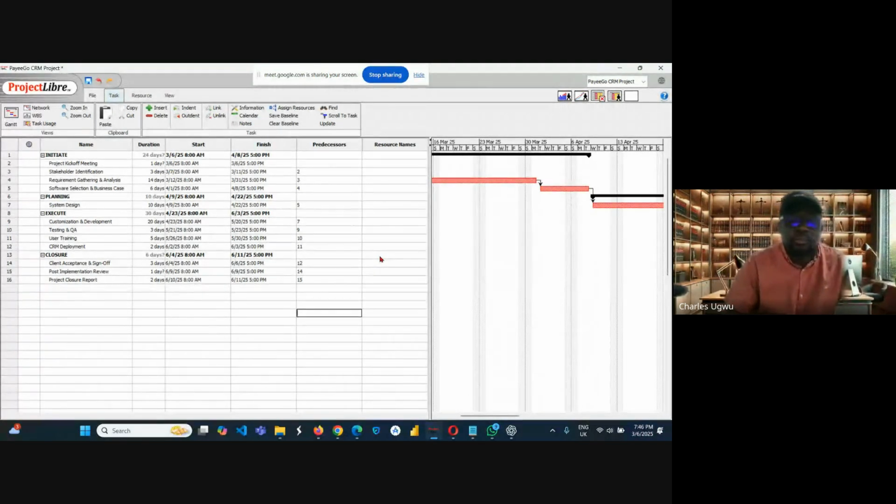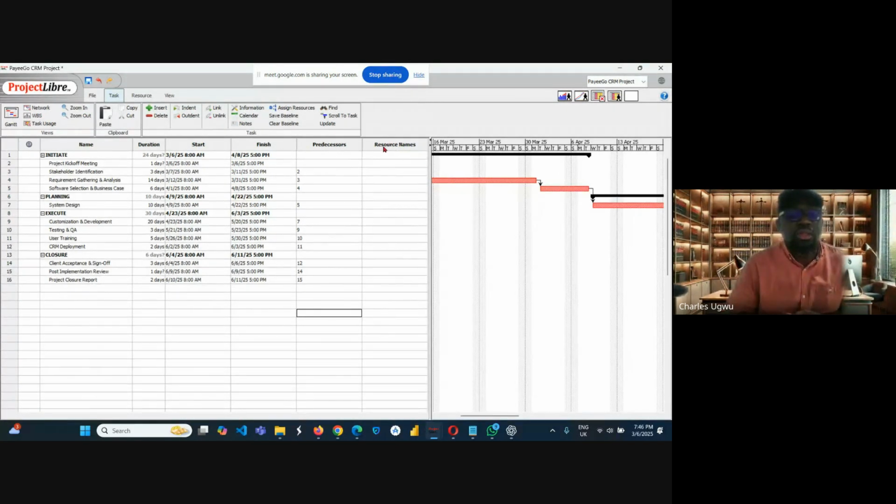Okay. Let's move on. The next thing is to create resources. So we've captured all this column. We've touched all this full column, the name, the duration, the start, the finish, the predecessor.